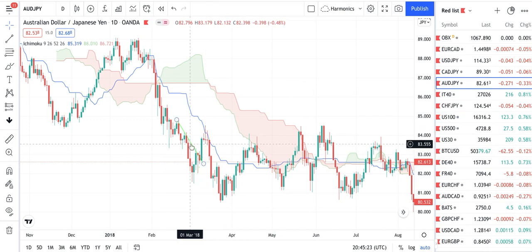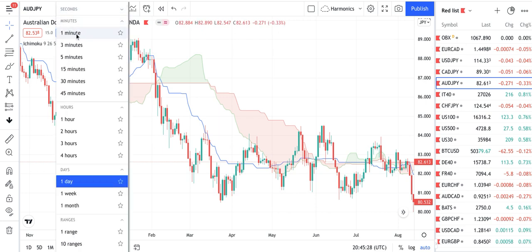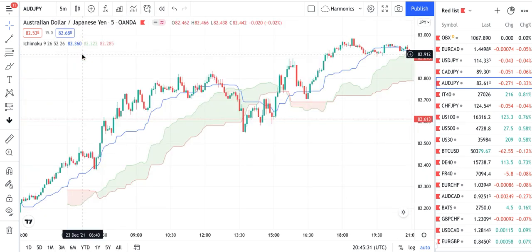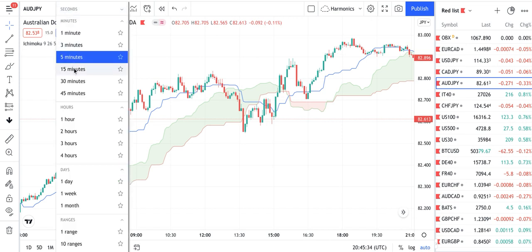Now, one thing which I will say about Ichimoku, it works better on higher time frames. So if you're using it on a 5 minute time frame, it will work better on 15 minutes. It will work better on 30 minutes than 15 minutes. It will work even better on 45 minutes than 30 minutes. I think you get the drift. I would normally say apply it around the day or week chart to have more success. The lowest I would suggest going with the Ichimoku strategy is 4 hours. I wouldn't trade below that. I wouldn't go for 2 hours, 1 hour, 45 minutes, 15 minutes, 5 minutes.